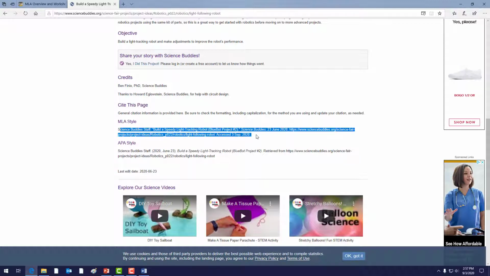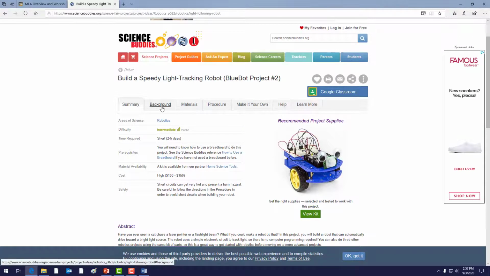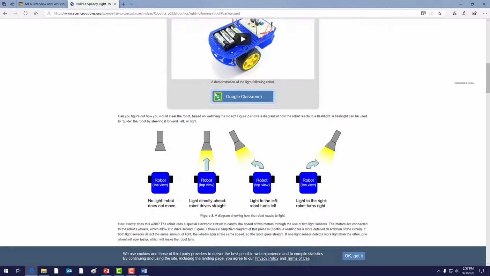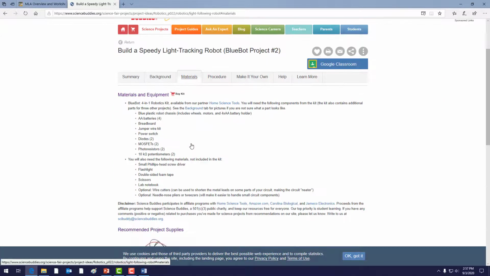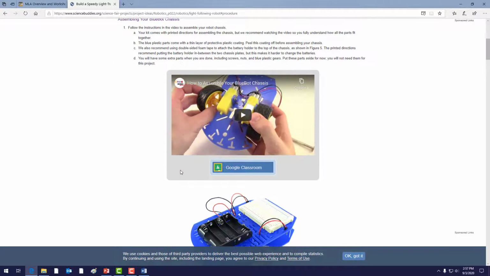So that's really nice. You have a nice MLA and APA citation here if you need to cite the source. And then it gives you a nice introduction and background, and sometimes it even has a video tutorial. And then it has a list of suggested materials, a list of suggested procedures.